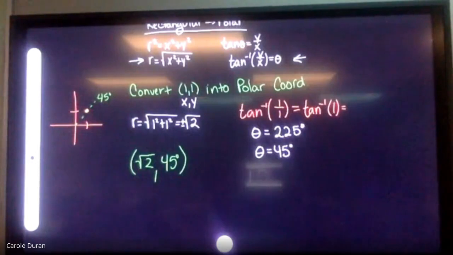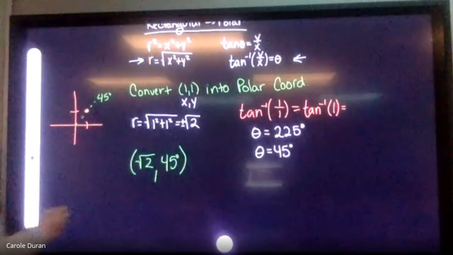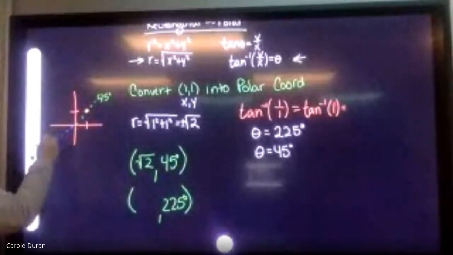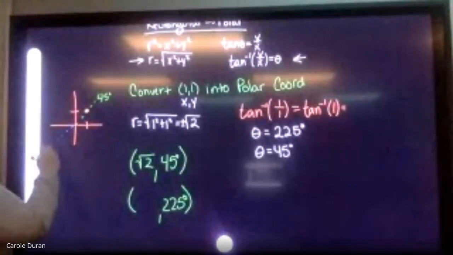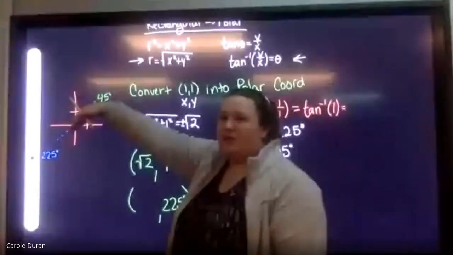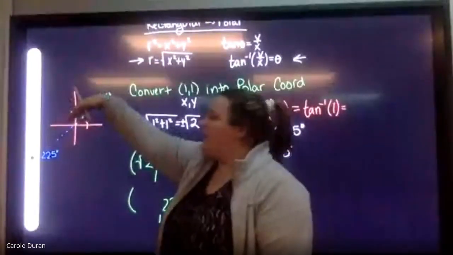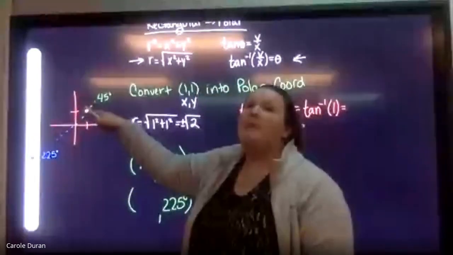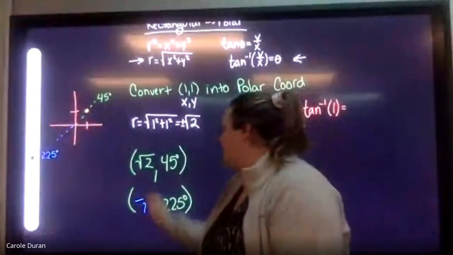Then we do the same thing with our 225-degree angle, making sure we line them up correctly. So 225 is the angle I'm looking at now. That's actually down here in quadrant 3. So if I'm looking at that 225-degree angle, am I going to walk forward along it or backwards to get to this point? Backwards. So this one's going to be negative square root of 2.